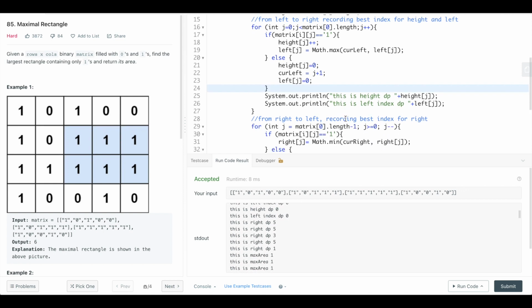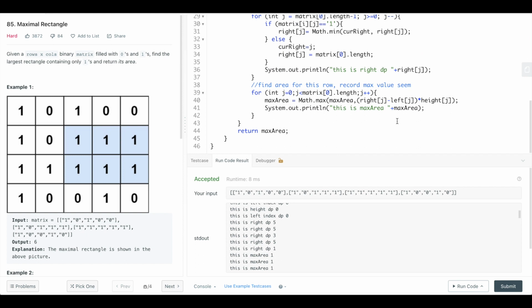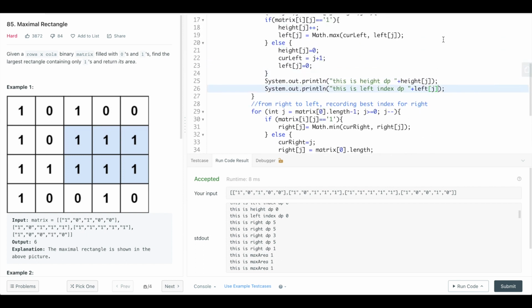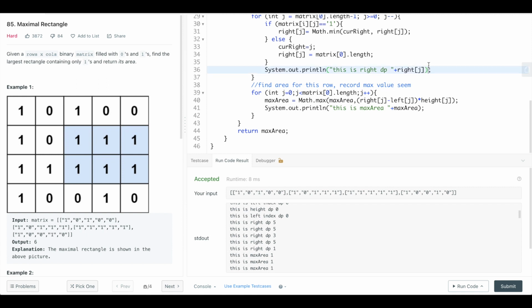Let me do, let's do a line break. Let's do 2 line breaks between there.